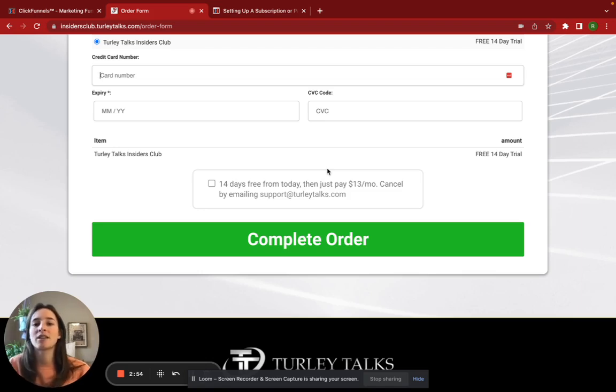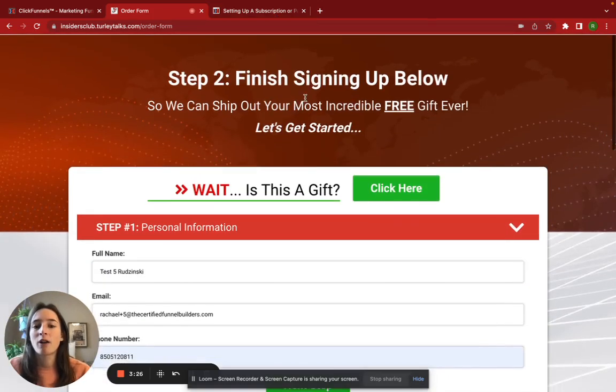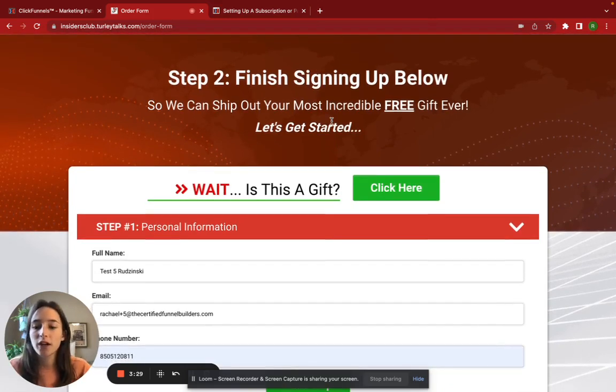Because what we found is you have to go into someone's Stripe account and set up the subscription product a certain specific way in order for the test to work in ClickFunnels. And if you miss just one detail, then it won't work. So we've tried sending people instructions on how to set it up in Stripe. And of course, a lot of our clients don't want to give us their Stripe account, which is totally understandable. So our workaround is just running a live test and getting a refund. And that's worked really well for us because we have had a lot of issues with trying to get the subscriptions to work and just working with our clients to get that done.